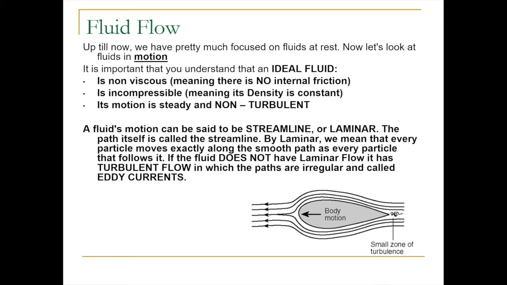If you take a look at the front page again, the back of that car is an example of what turbulent flow looks like, that there is this chaotic sort of event occurring, which can be studied, but for the sake of this course, we're not going to deal with that. So a streamlined flow, or this idea of laminar flow, is going to be essential. You can think of a garden hose and water leaving that, where all of the water is going to leave in the same direction and is going to follow the exact same path as the one before it. So these particular assumptions are absolutely essential in what we're going to do next.